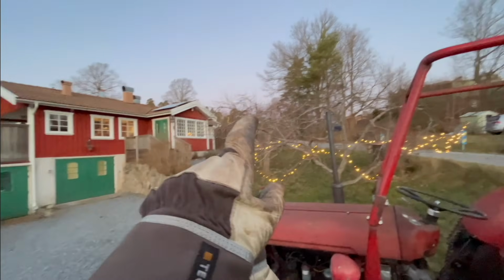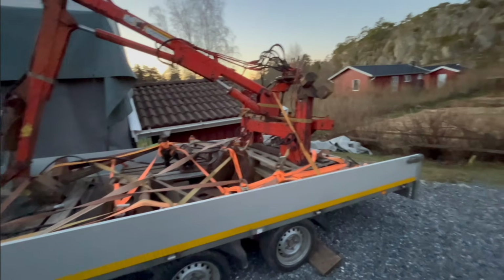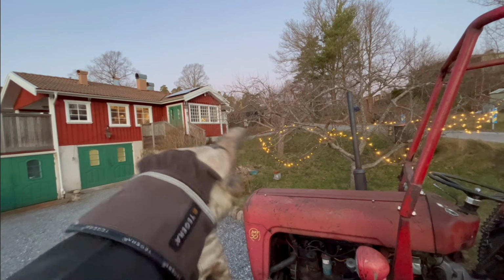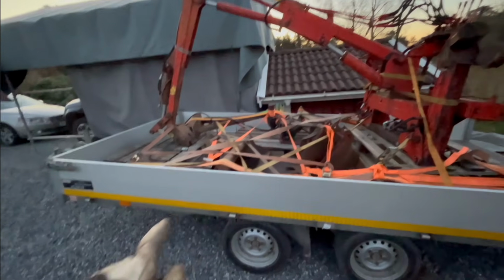So I thought to use the tractor to drive the trailer up there, then I'm gonna unload that. But I can't use the tractor because when I drive the trailer up there, I can't get the tractor out to then unload this thing. So I'm gonna have to use something else to drive the trailer up there.